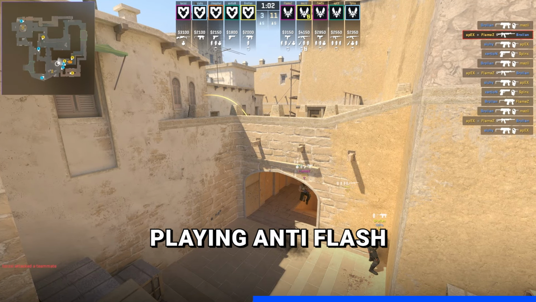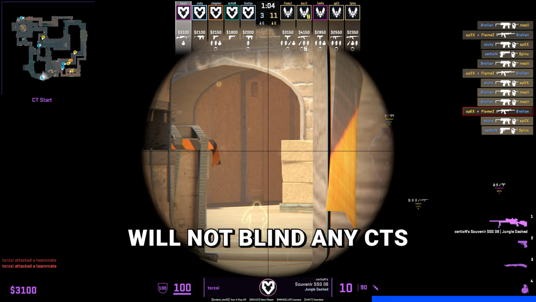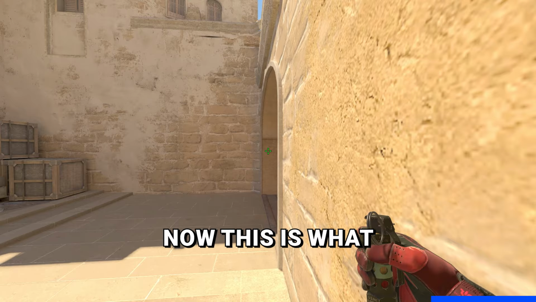However, Brolin was playing anti-flash. Make sure you are also throwing a deep flash as well, because the lamp flash will not blind any CTs holding from ticket. Now this is what the flash would have looked like had Brolin not looked into the wall.